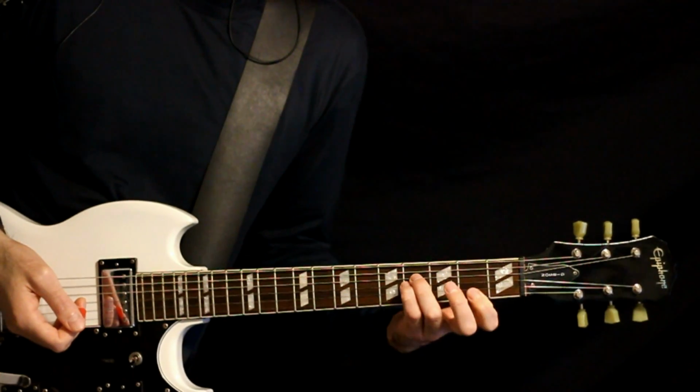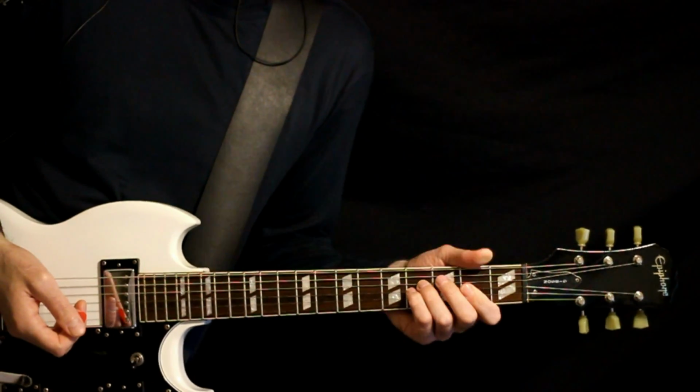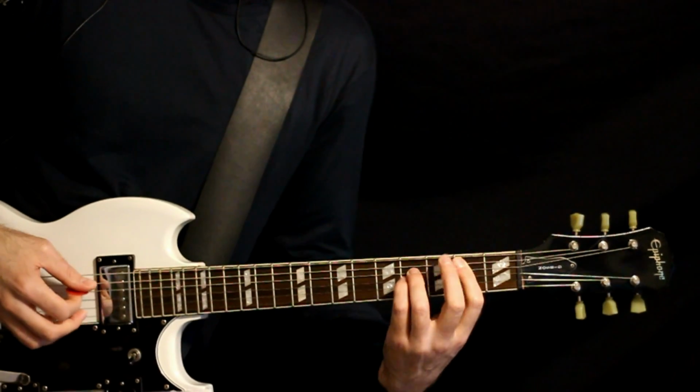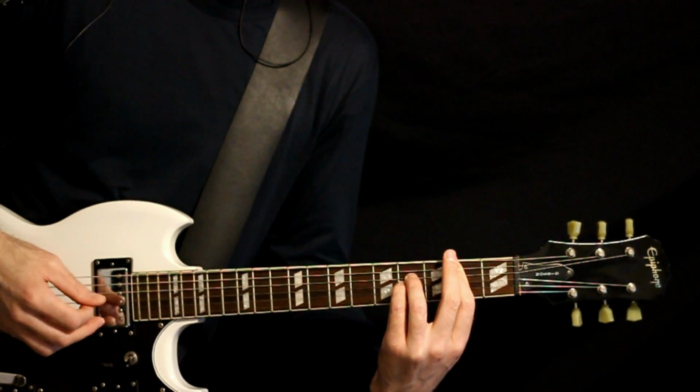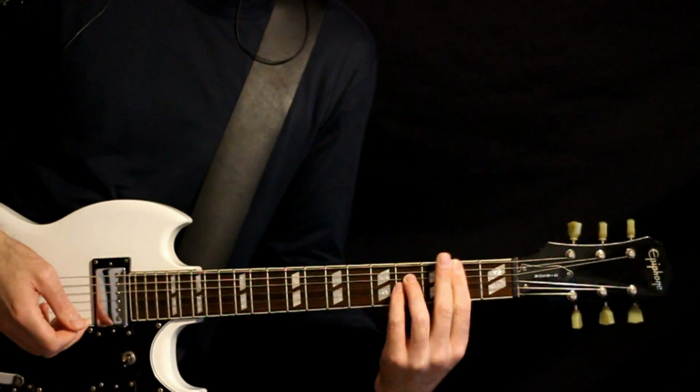So basically just lifting that 2 on the B off to an open. Keep that same 2 on the A, 4 on the D and G. So now it's just like a bunch of B's and F sharps here. Okay, we want that note there, so we're just changing the 2 on the B there.